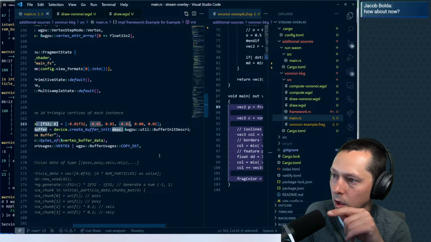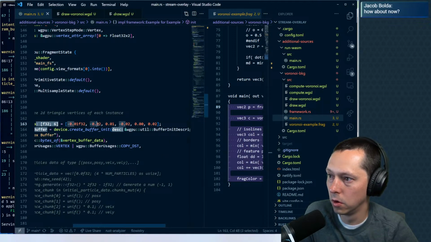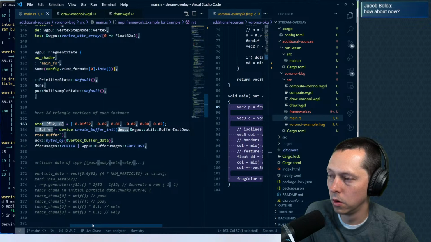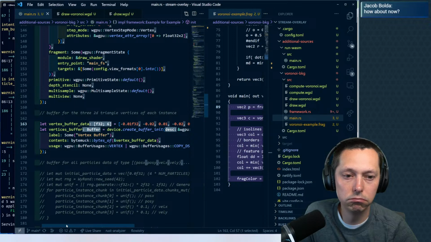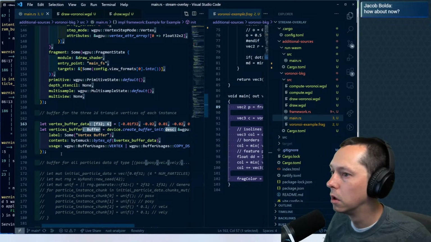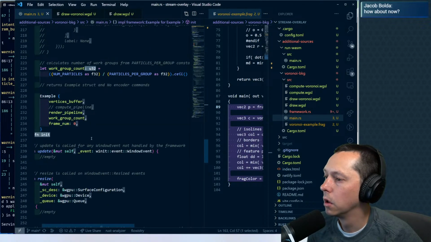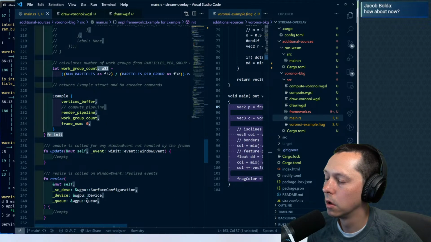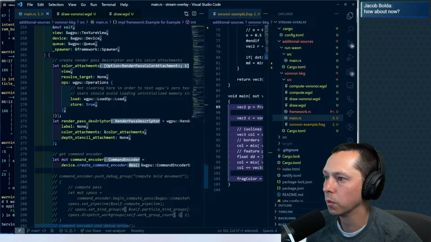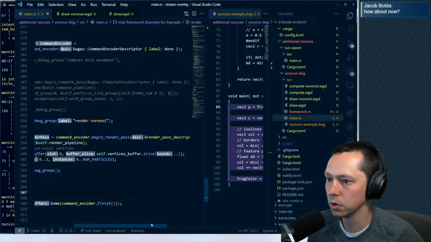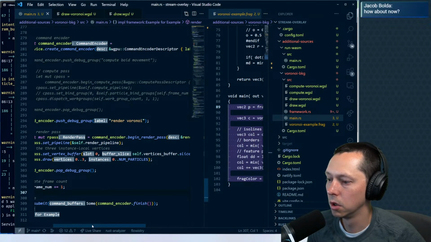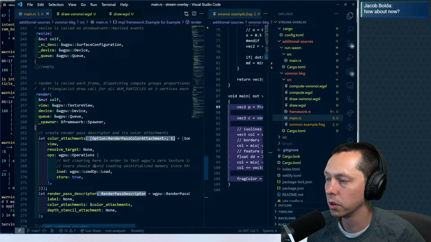So like negative 0.2. And that ends up being what we pass in. So that is what's dictating this vertices buffer slice bounds. So we're setting the vertex buffer with that.